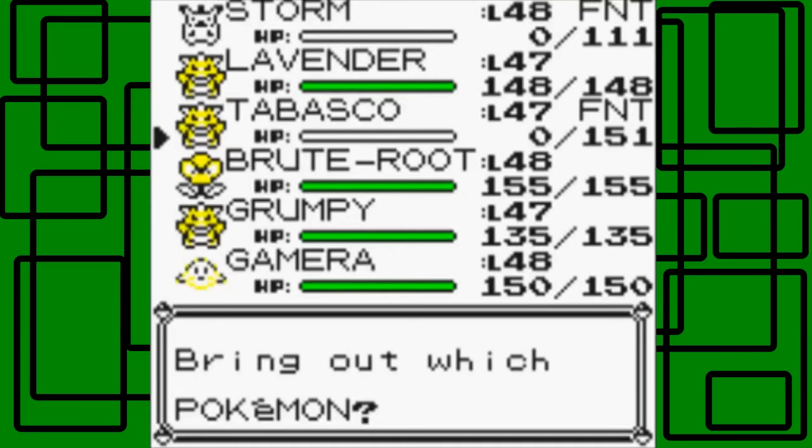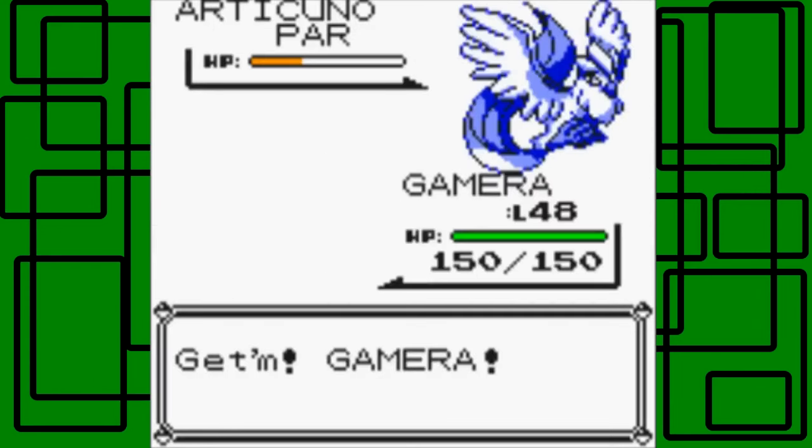Well, almost. Okay, so Lavender's half ground type. Brutwood's half grass type. Gamera or Grumpy? Let's go for Gamera, I guess.